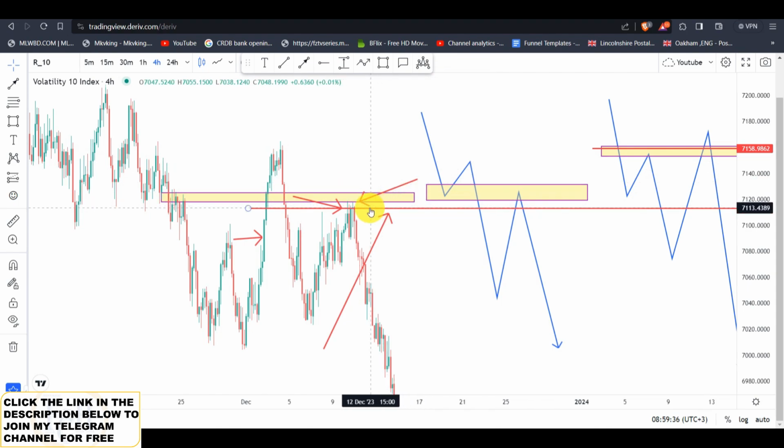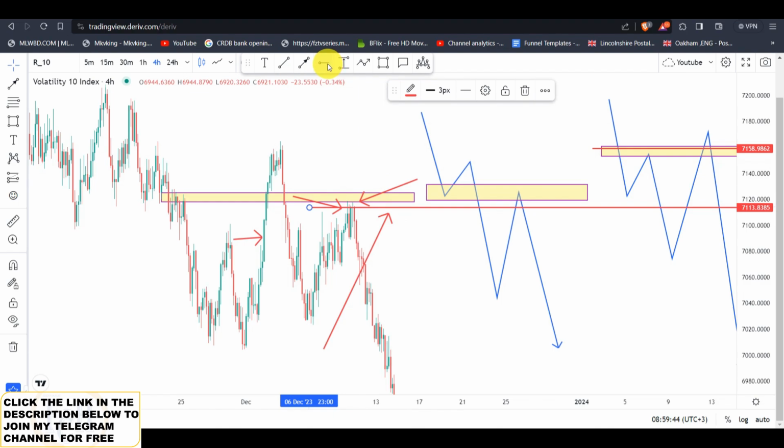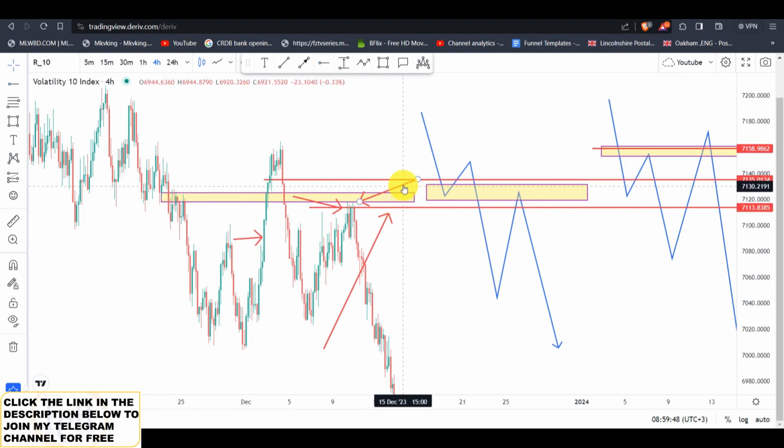Now this is a very fast confluence on how we entered this trade, but you cannot just enter this trade on the 4-hour time frame, because even if your stop loss goes as high as this level right here, this distance is a lot of pips, because this is the higher time frame, and most of you are trading under $100. So let me go to the lower time frame to show you.